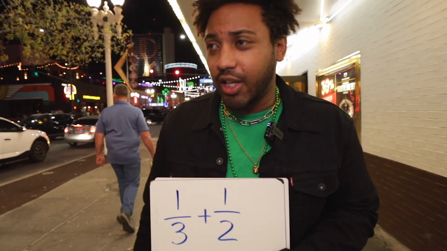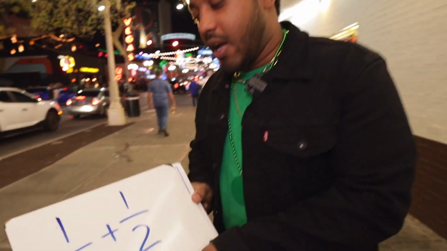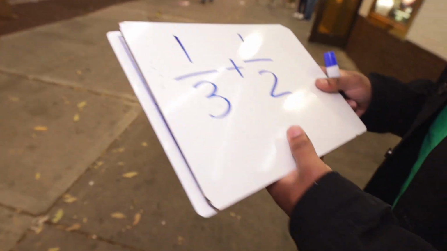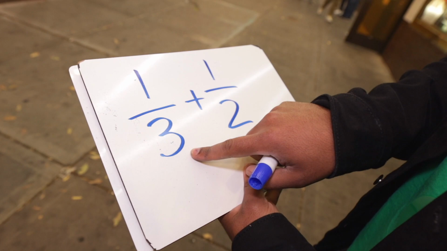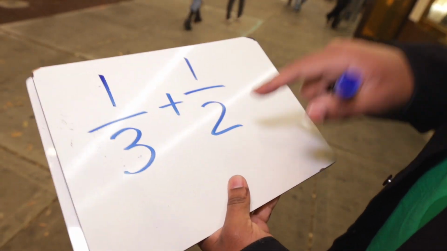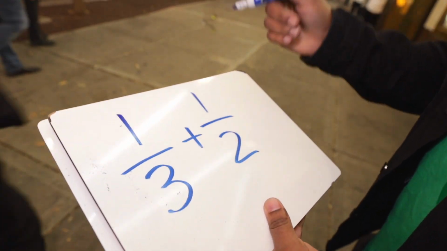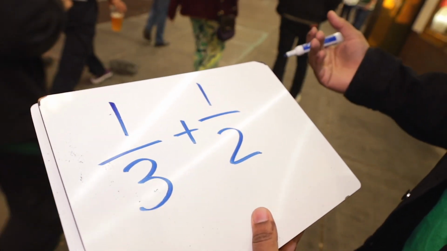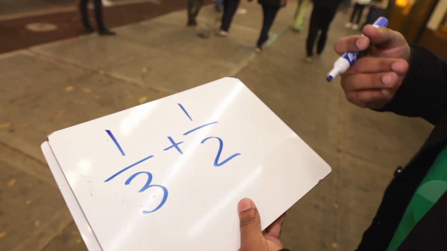So we're actually going to do a learn it first, and then we're going to see, do people remember how to do this? So if we take a zoom in here, here's how we solve this problem. Now, our first issue is that the denominators are not the same. This is a 3, this is a 2. In order for us to add fractions, the denominators have to be the same. So what could we do to make them the same? We're going to find something called a lowest common denominator.